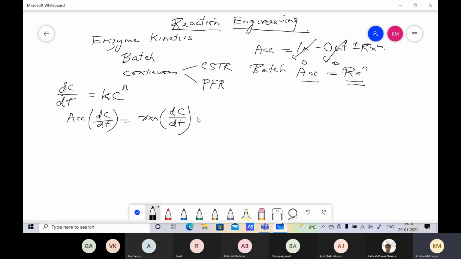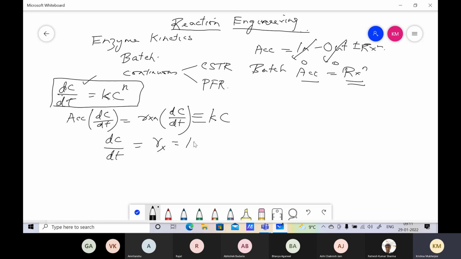And this is only true for batch, and the reaction being Kc is by definition first order. So this equation captures two things, a definition and a material balance, and it's only true for batch reactors, right? Similarly, the reaction could be any Rx. So essentially the batch reactor balance is dC/dt, if C is the component of interest, equal to Rx, and Rx can have anything.